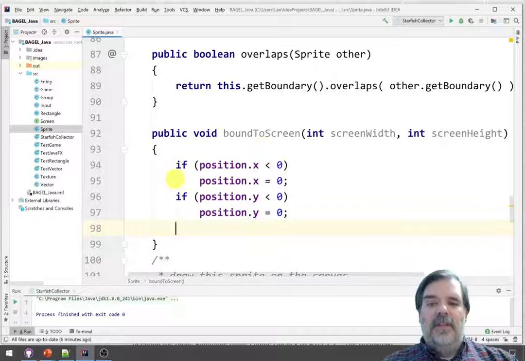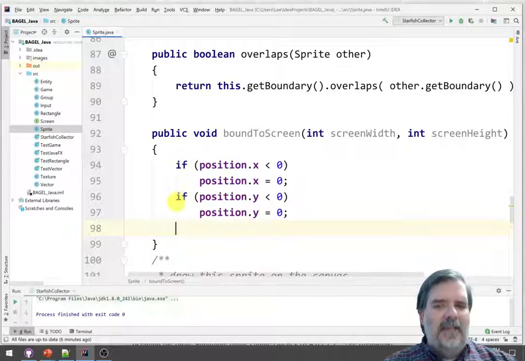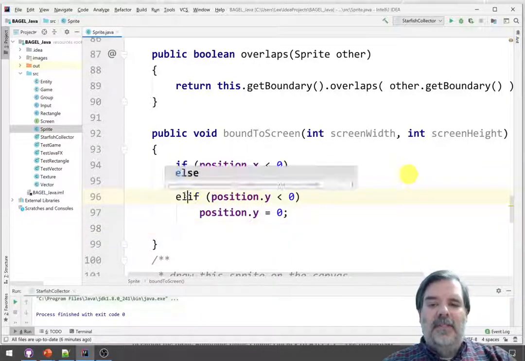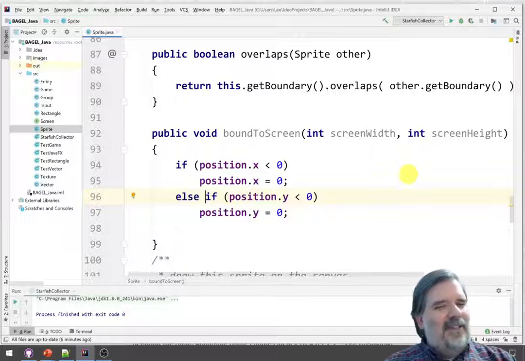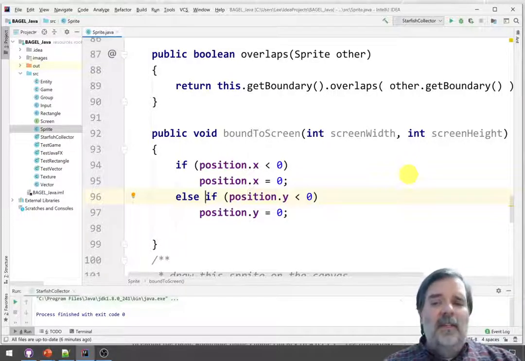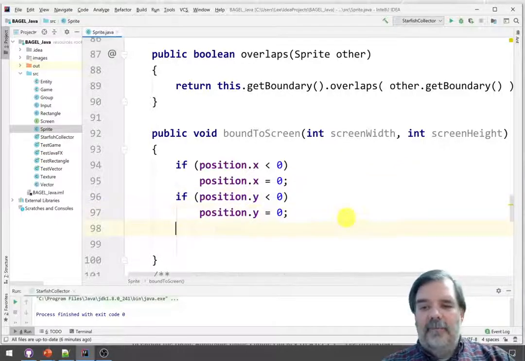So the first is if it goes past the left edge. The second if condition is if it goes past the top edge. Some of you might be tempted to say else if, but it is possible our object could move off the screen at a diagonal, so we really don't want to use else if in this situation.